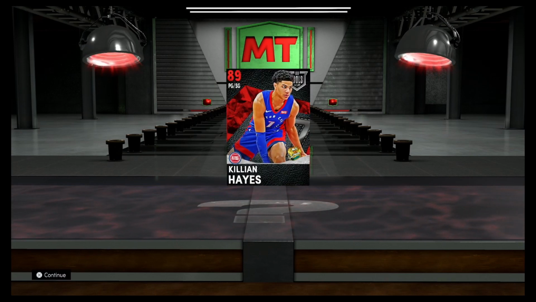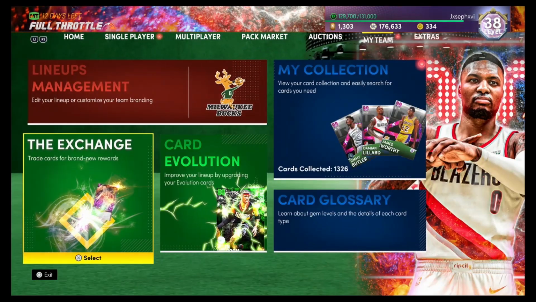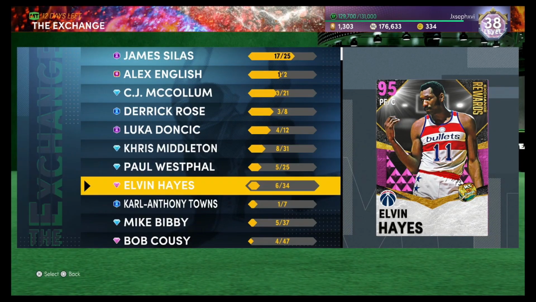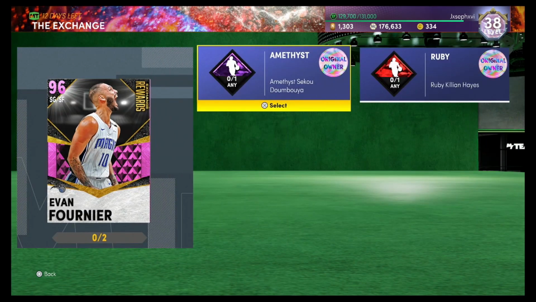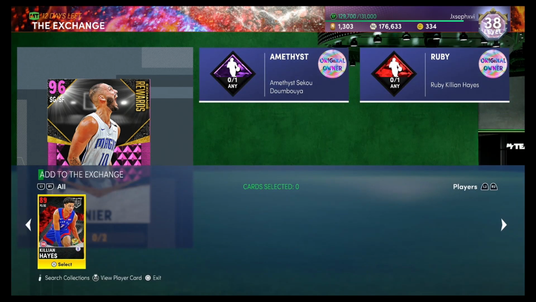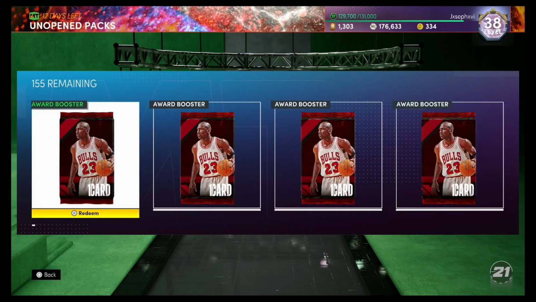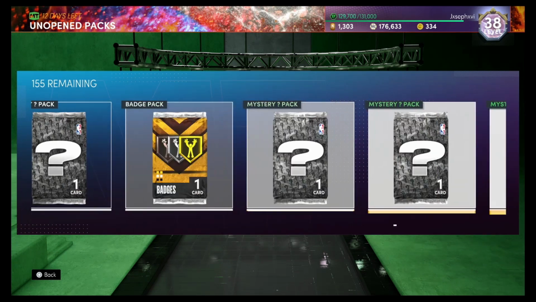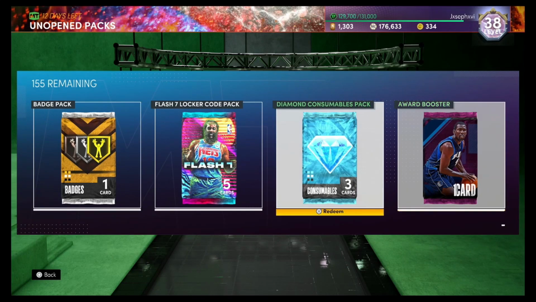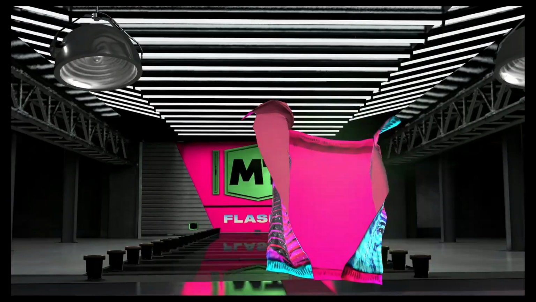Oh, Killian Hayes! Wait. Let's see if we can complete something on the exchange right here. With Evan Fournier, I think. No, I don't have Sekou Doumbouya. Oh, damn. That's tough. Well, it's a pity. Okay, not. But yeah, as I was saying, right now I'll be rocking with Tyrese Haliburton and Bruno Fernando and Joel Embiid right now.